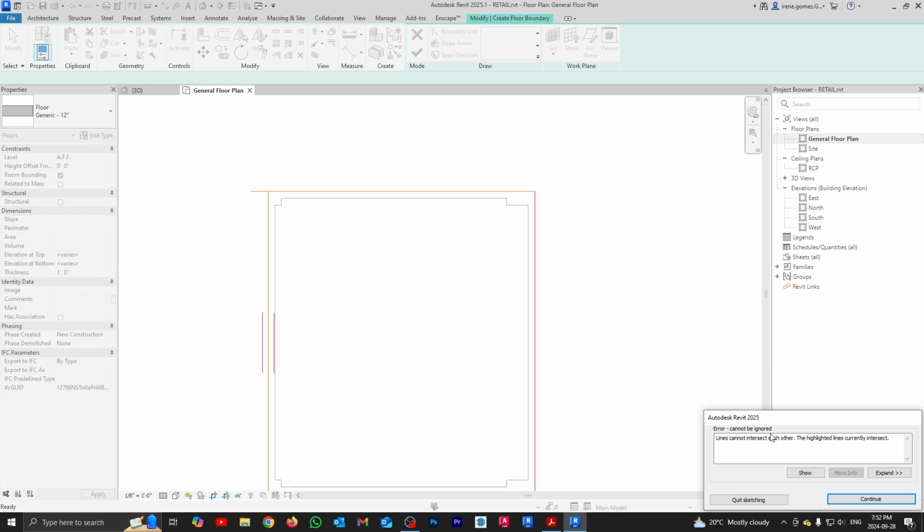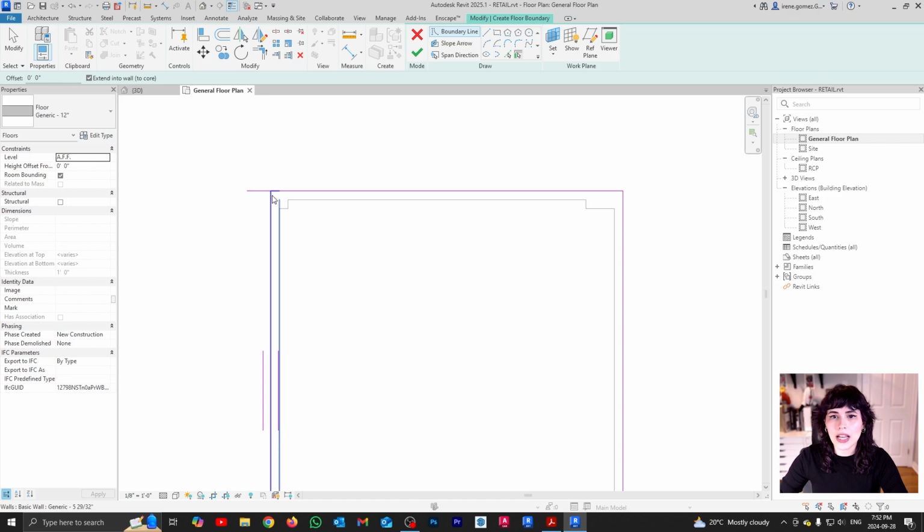Now, one thing that I really like about Revit is that it will actually highlight the problem areas so you can find and fix it. With other software, they just tell you, hey, there's something wrong, go figure it out. So that's very nice of them. So I cannot have any lines that extend. So if I go here, trim, trim, I also cannot have any lines that are not connected. So for example, here I have a gap.